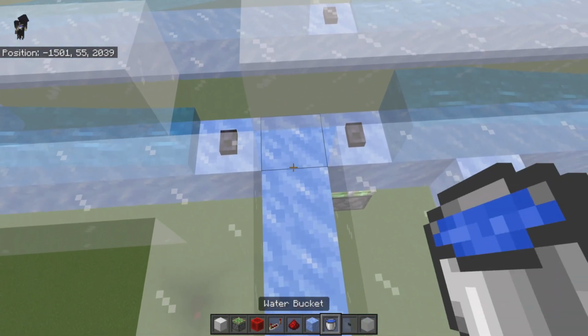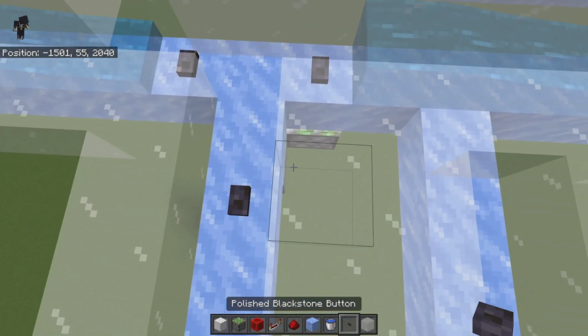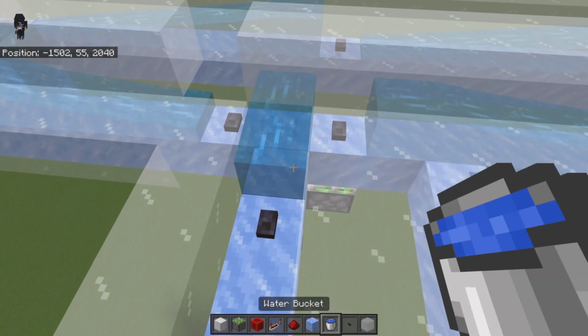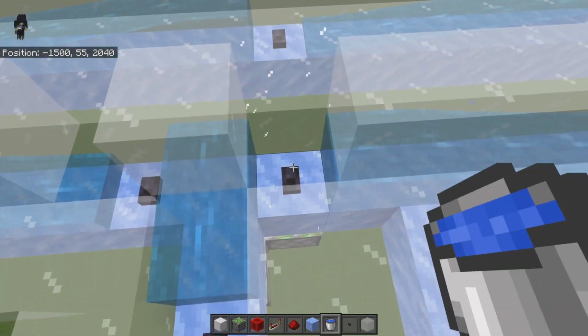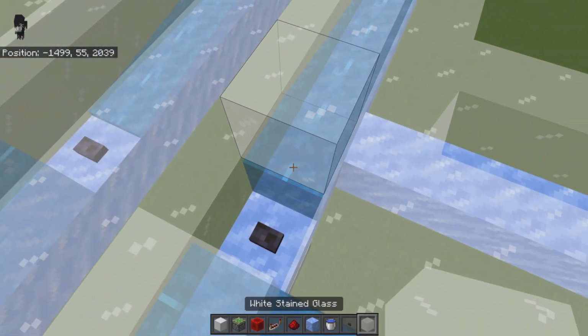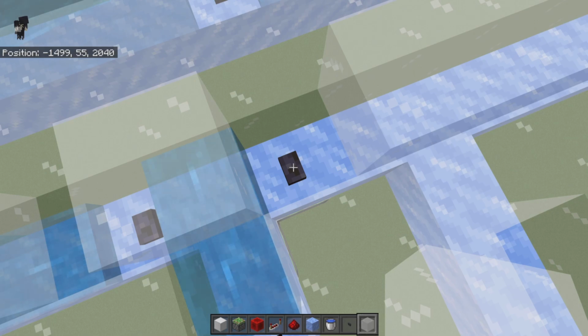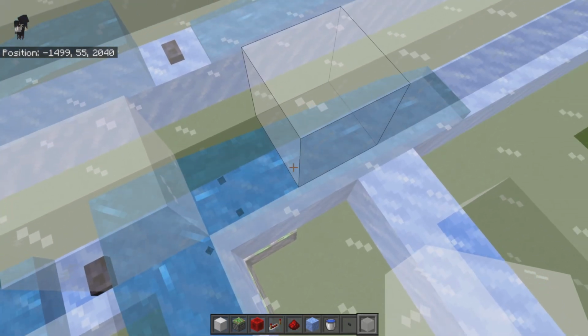We're going to put ourselves a bucket of water right here with a button over here just like that, just 1 block away from our piston. Go ahead and put your water in there like that. You should see that it drains out in this direction. We also need to break this bit of glass. We need to get rid of this bit of water here, so go ahead and get rid of that. And then we're going to need to break this button here so that way that flows in that direction.